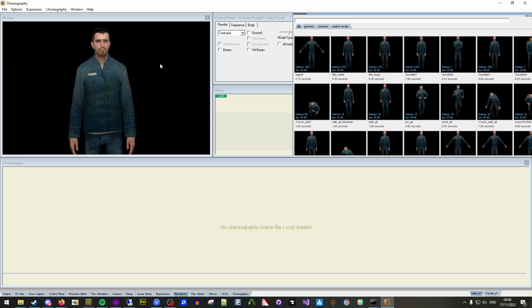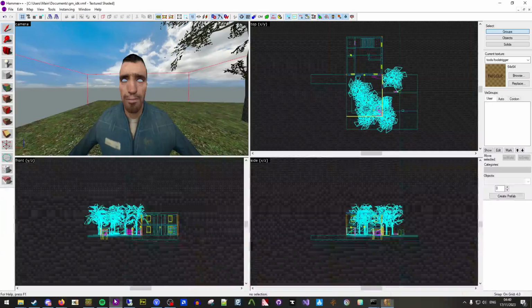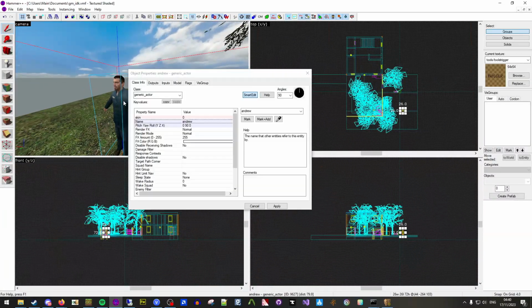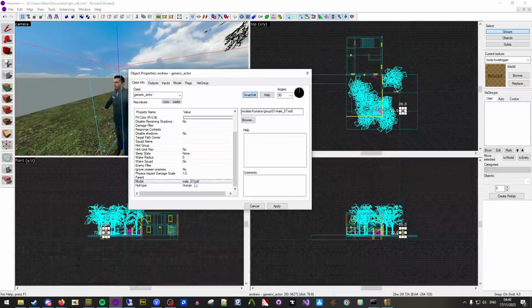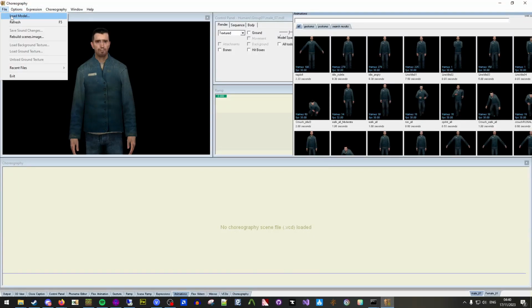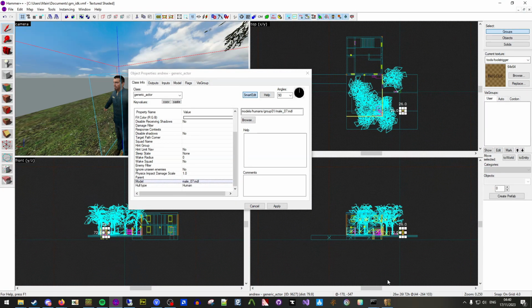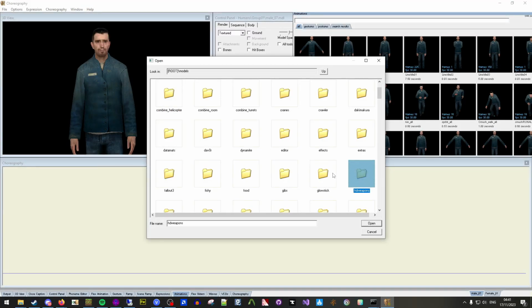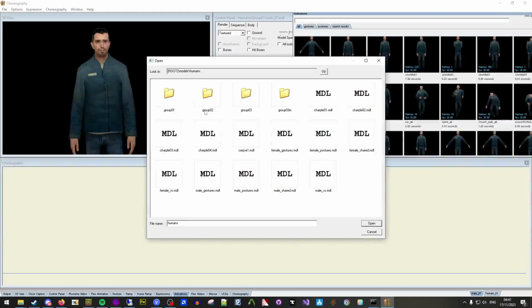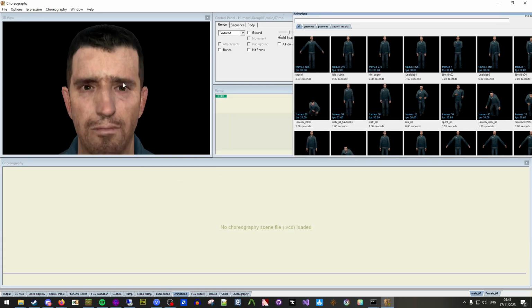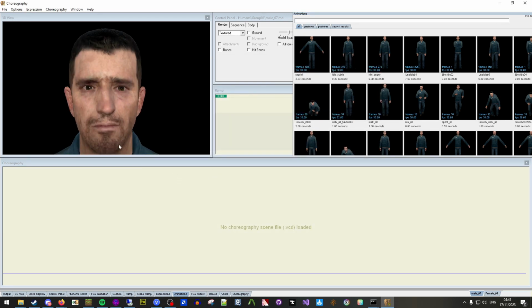So previously I said that I want to load male07 for this generic actor. So let's find the model. The model I selected is in Models, Humans, Group 01, Male07. So let's go to Load Model. Remember, it's in Humans, Group 01, Male07. You can also do the H thing here as well. So Humans, Group 1, Male07.